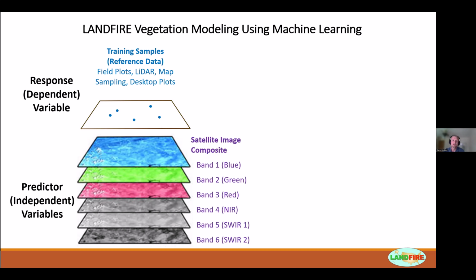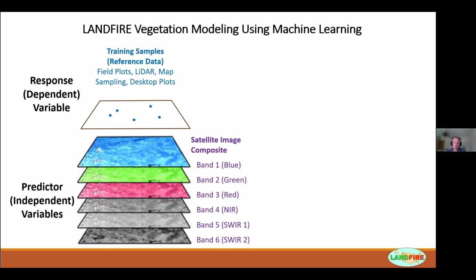It's becoming more common to build up your number of training points so you can support those deep learning models. And then we're analysts, so we can't help ourselves from going in and checking things out with aerial photos and street view and whatnot. And so sometimes we do put in plots from just that desktop review.